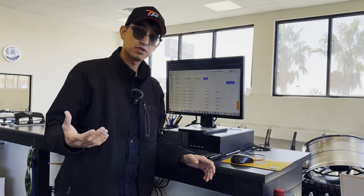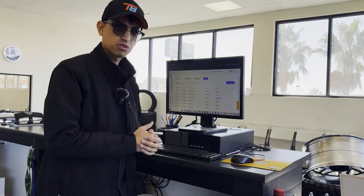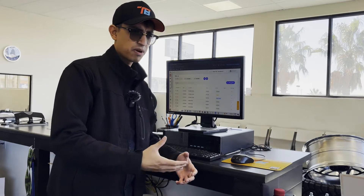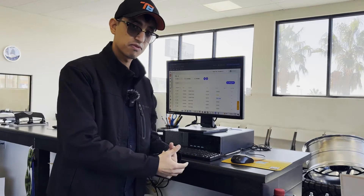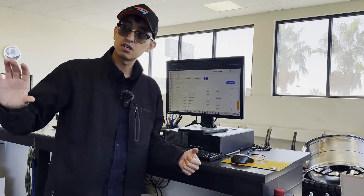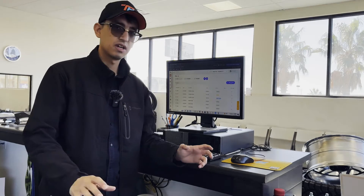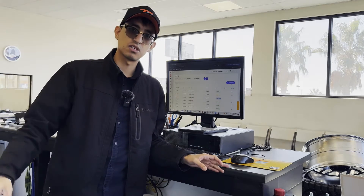The first thing we're going to do — I'm going to pretend I'm the salesperson. What the salesperson or service advisor has to do is create a work order, and once a work order is created, the technician will be able to start an inspection. Typically the process starts when a customer walks in — for example, coming in for a flat repair or a patch. Once the car comes in, the technician does a full inspection.